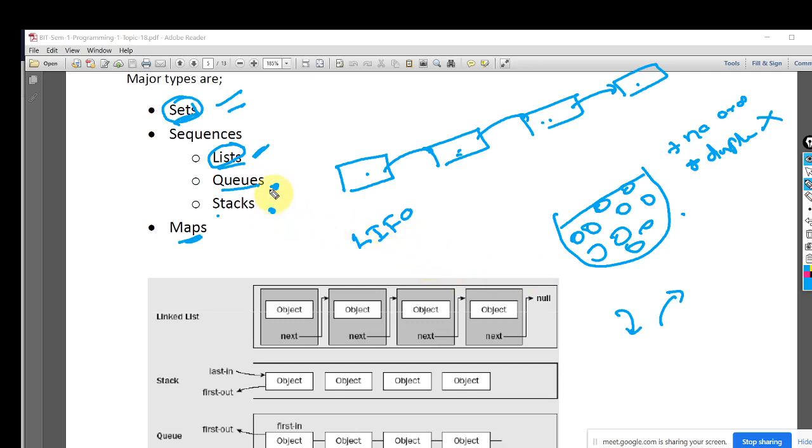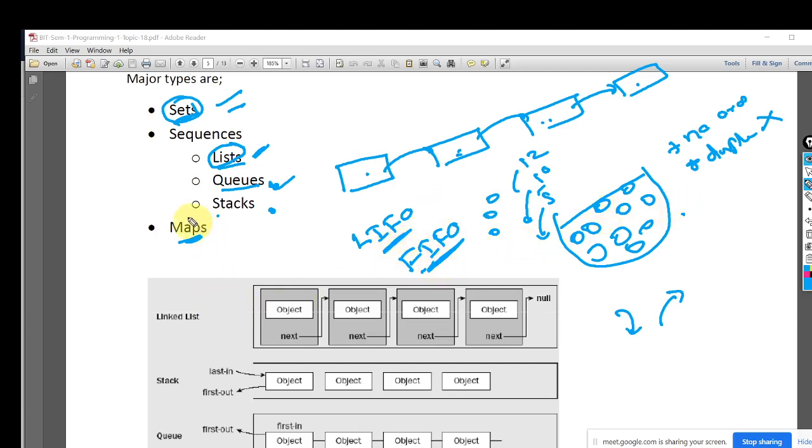Then we have the queue, which is a first in first out data structure. When you insert data, 5, 10, 12, and so on, and then you remove, you are going to get first 5, then 10, then 12. So it's a first in first out data structure.